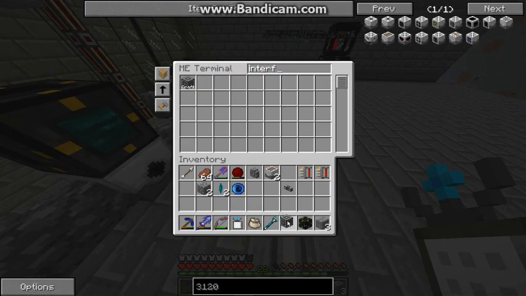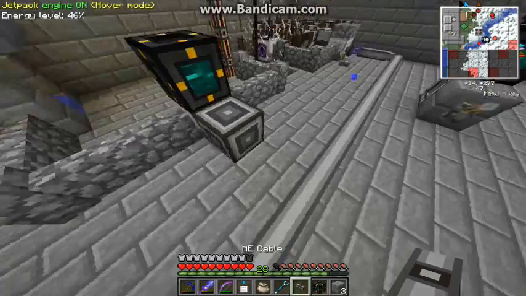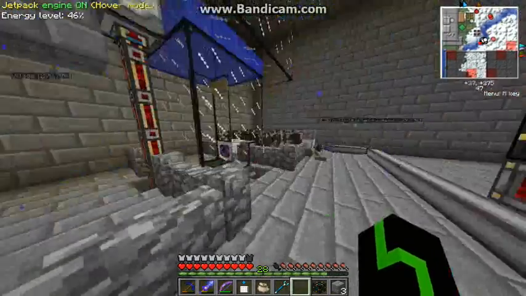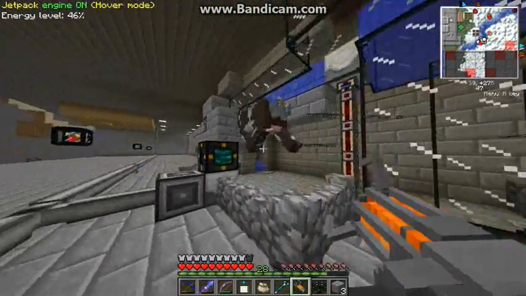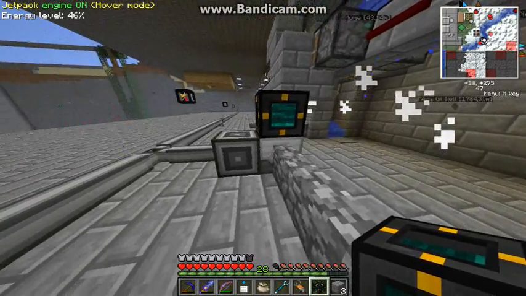Come on, come on. There we go. Interface and cable. Perfect. This thing's done. Let's demonstrate this. We'll grab a cow, drop it over here, and it should die in a moment. And boop.